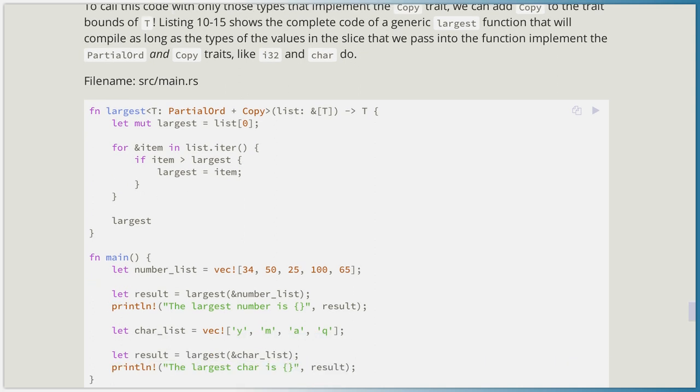Okay, so now we have this function largest, where the type T is generic over has PartialOrd and has Copy.